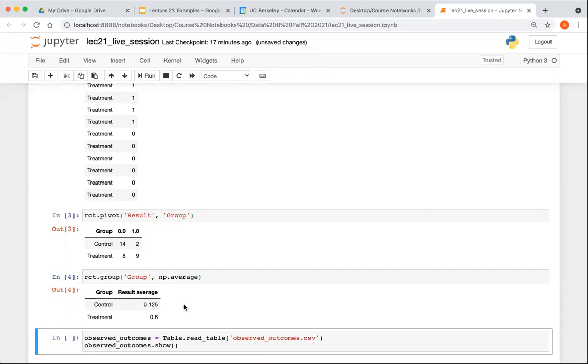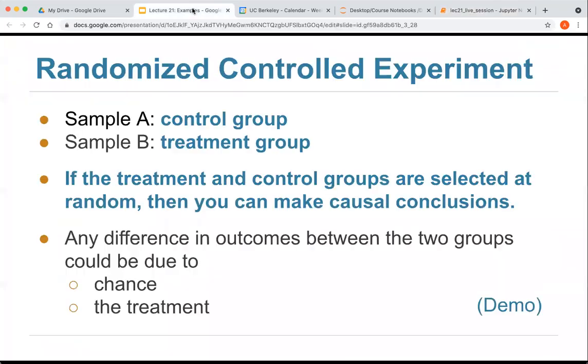The treatment group was doing much better than the control group, except that along comes the data scientist who says, wait a minute, no, the groups were assigned by chance. And in your population of 31 people, there are some people who would have got better anyway if you had done nothing to them, right? So maybe those people got into the treatment group, or more of those people got into the treatment group just by chance. And so now we have to be a little bit clear about what our hypotheses are.